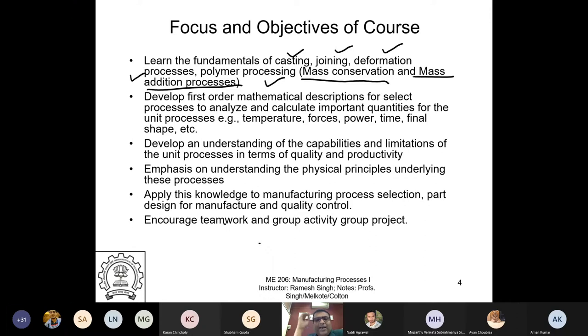I gave you some example, right? When I'm forging, I need to deform the material, right? When I deform the material, how do I estimate what kind of forces will be required? Any ideas? I understand that you haven't really thought about it, but imagine I have a simple cuboid block, and I'm trying to press it to deform. Tell me some idea, how do we estimate forces? A very, very basic idea. I have a cuboid piece. I want to compress it, make it flatter.